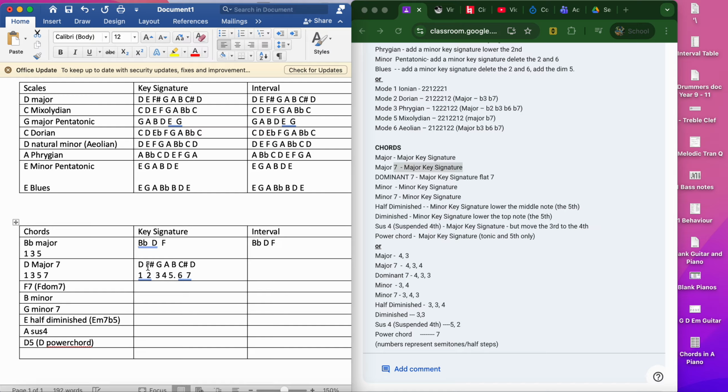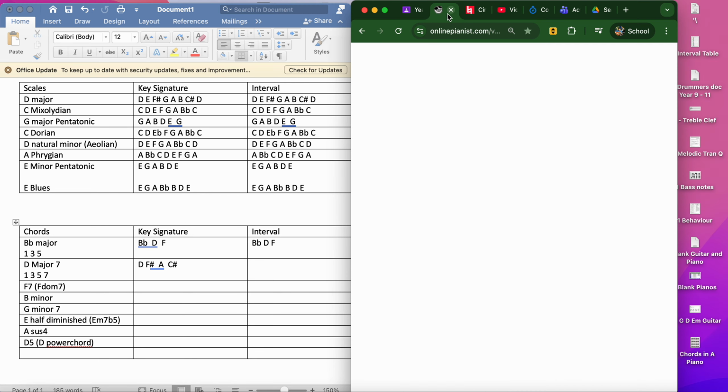So we get rid of the 2, get rid of the 4, and get rid of the 6, and we don't need the 1 again to double up the note. And that's what we get, 1, 3, 5, 7. So we're using a major scale, and we're getting rid of some of the notes. We keep every second note. We keep the 1st, the 3rd, the 5th, and the 7th, as it says there.